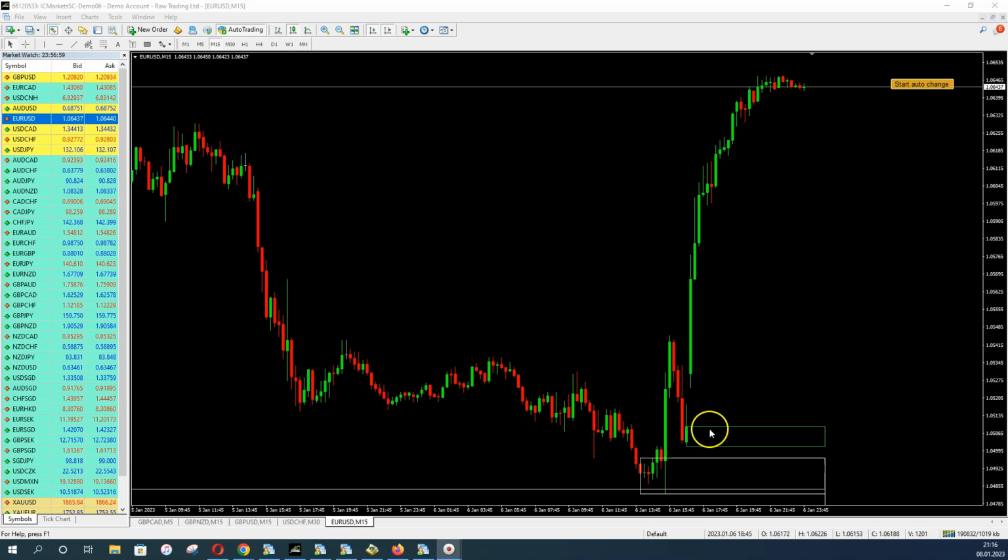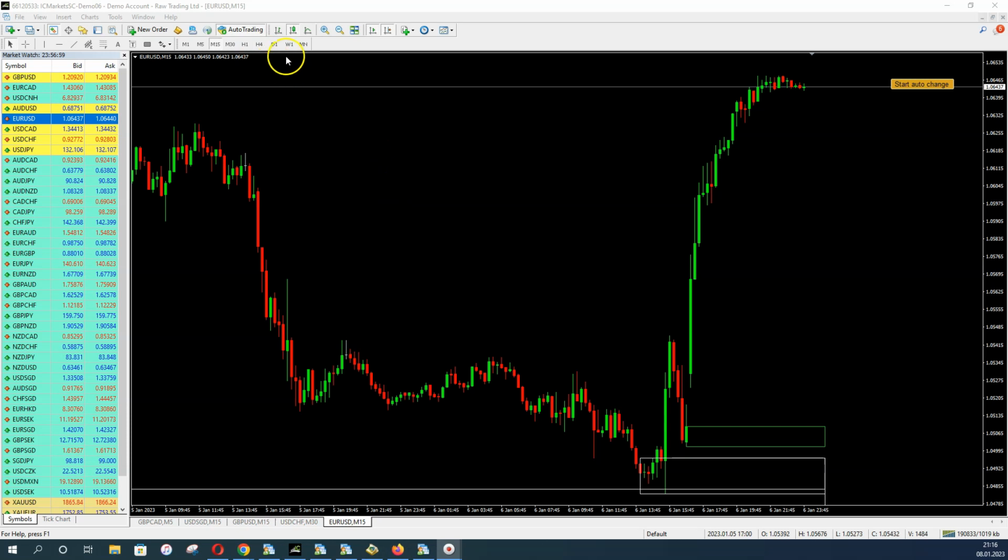In this case, the M15 itself, and here the hourly, but it would not display to you, for example, the daily or the H4 supply and demand zones, because if you're on the M15, the indicator says, okay, I don't want to draw too many boxes, so that you are not confused. I only use the boxes for the next higher time frames.